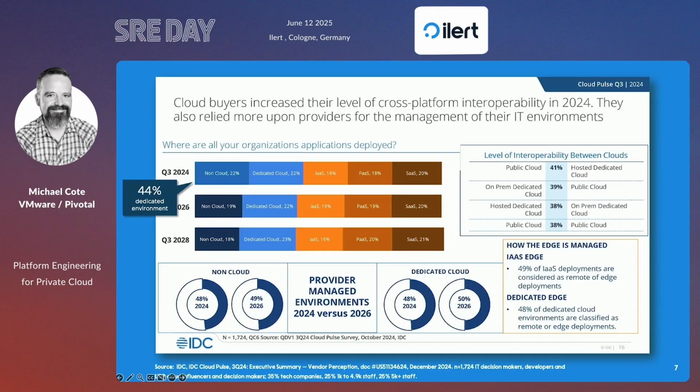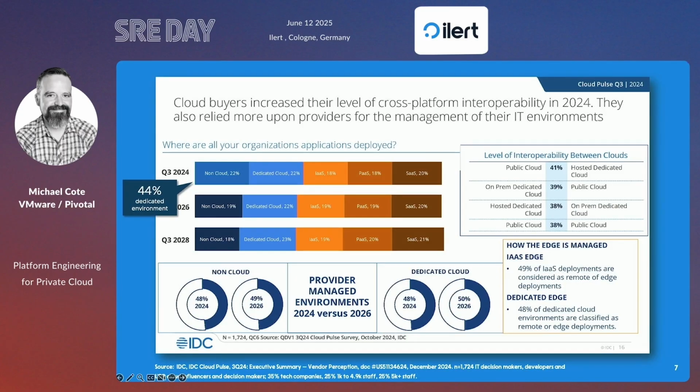But if we look at some of our analyst friends, this is my favorite one from IDC. I always like to go over this lesson. They say you're not supposed to have busy charts in presentations. But if you want people to not really question what you're saying and to have the legitimacy of a chart, that's exactly what you should do, which I will now demonstrate. If you look at this from IDC, they call it a dedicated environment, which is a fun name. You can see it's somewhere near 50-50, depending on what you think the margin of error and year over year is. But it starts to be interesting, the amount of applications, and definitely if you knock SaaS out, that should recalculate for things that we care about.